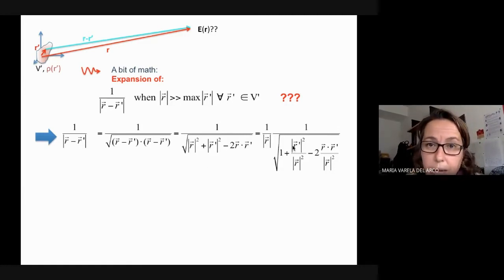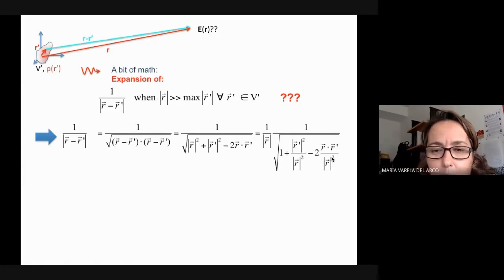No big deal. So far, I have not done any approximation, only just a little bit of math that should be very, very easy for you all. All right. So then what do I have in here now in my root? I have something that looks a lot like 1 plus a tiny thing. Why am I saying this is tiny? Because remember my assumption, the modulus of R is much larger, a lot larger, really, than any possible value of R prime. And since R is the denominator in both these products, both of these terms in this square root are going to be smaller than 1, actually much smaller than 1, as long as this condition here holds.